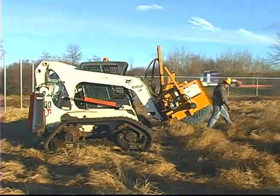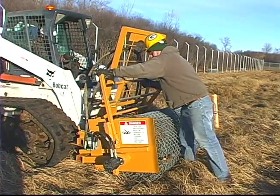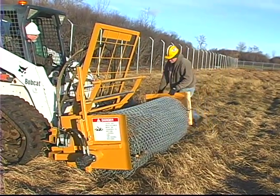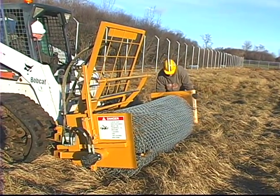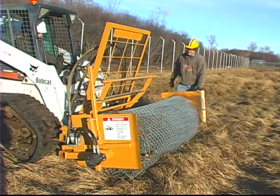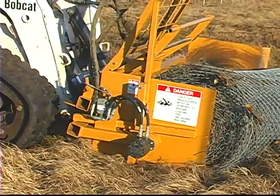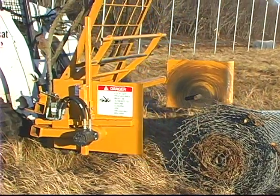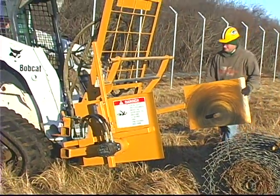When we're done rolling up the rolls, we usually leave the cores inside. We'll typically sell the rolls to other consumers or use them as temp fence somewhere else. This is eight-foot high fence so we'll probably just sell these somewhere else. They roll up in such nice rolls that people pay a premium for them — as long as most of the garbage is out, they'll pay good money for it.